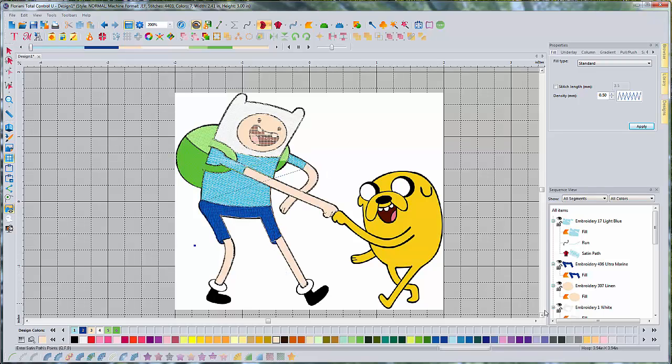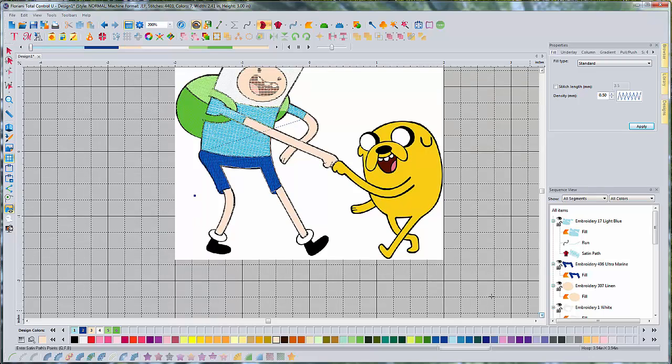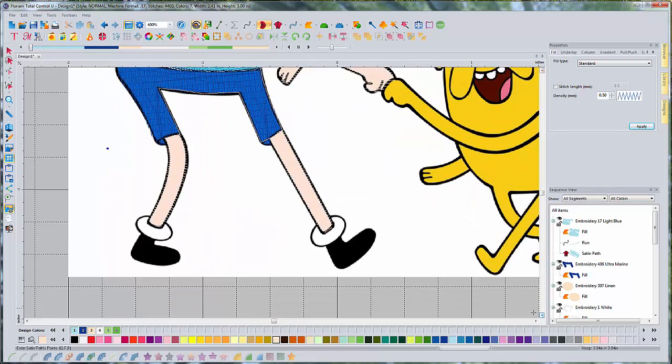Alright, now we've got his little pom-poms. So we'll do those next. They're going to be white, so we'll go ahead and use our satin tool, set it to white, and draw this. Whoa! Must have clicked over there on accident at some point. Alright, and then go around his little pom-poms on his feet. I guess it's just the top of his boots, and they're drawn crudely. It's not really pom-poms, but whatever.